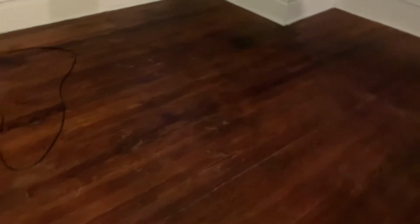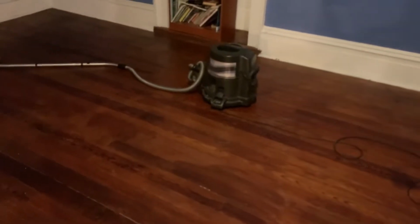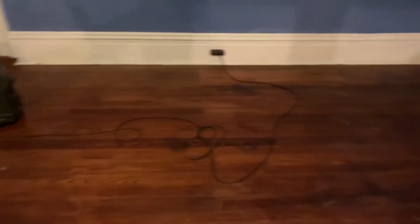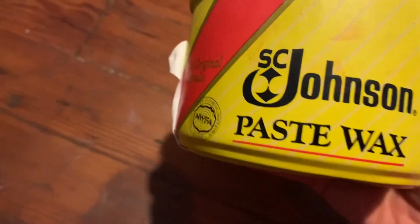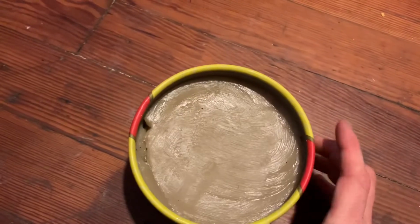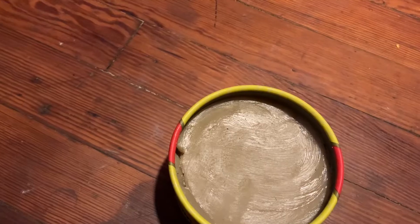Okay, so I covered the whole floor. It looks pretty good. The hazy, weird stuff is gone. From far away, it looks nice. Up close, it looks a little rough. And then I just vacuumed it with my Rainbow vacuum to get all the debris off. And now I'm going to start waxing with my paste wax. This is SC Johnson Paste Wax. So it's definitely made for floors, and I'm really enjoying putting it on.